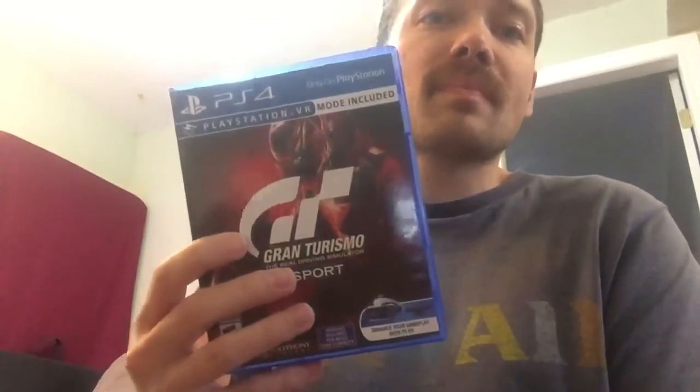Gran Turismo. The only decent thing about this game is the VR. Single player, having to be online to do everything, makes this game a piece of junk. Maybe you disagree with me, but that's my opinion. The VR mode's the only reason I bought this game, and I'm glad that's the only reason. So was it worth $25 just for VR? I was hoping to have more in the offline mode. So yeah, it was probably not worth $25 for the VR mode. I was kind of hoping to be a bit more offline, and there's nothing there.